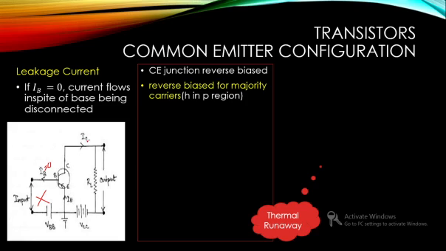And what is the reason for leakage current? We know the collector junction is reverse biased. Collector is a P region and emitter is again a P region. So the P region has holes as the majority carriers, isn't it? So holes are facing the negative terminal of the battery. Holes will be attracted towards this. So it is a reverse biasing for the holes alone. Holes are connected to the opposite polarity, which means reverse biasing for the majority carrier.